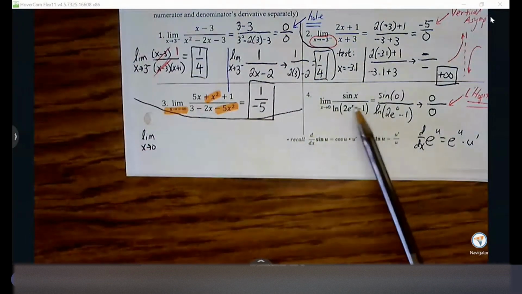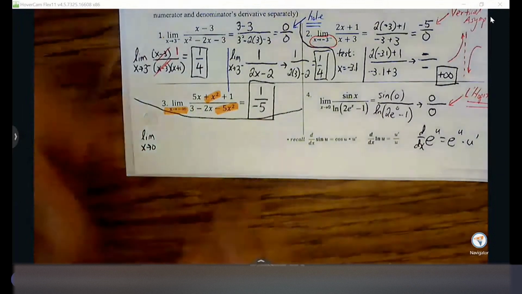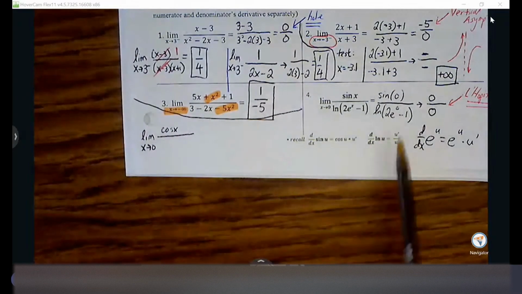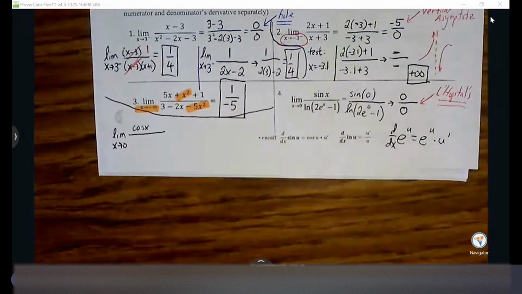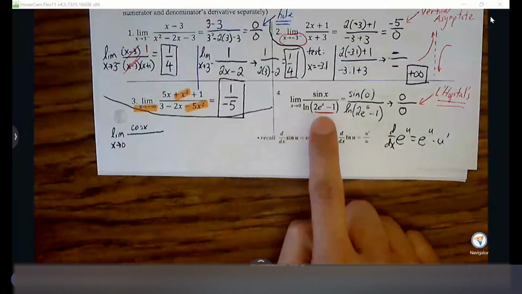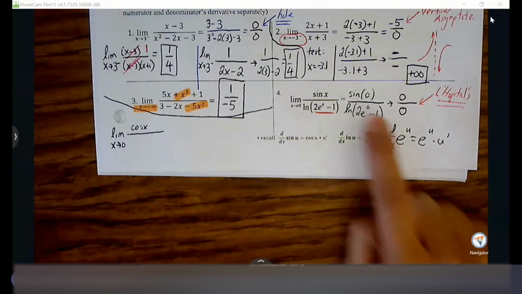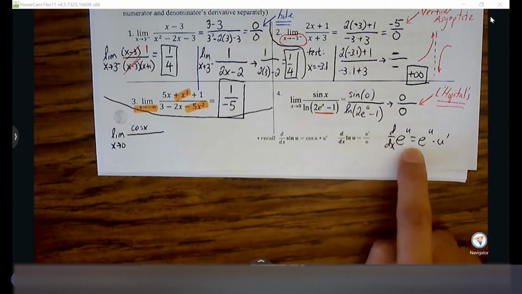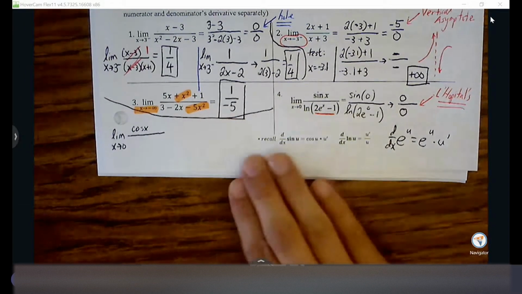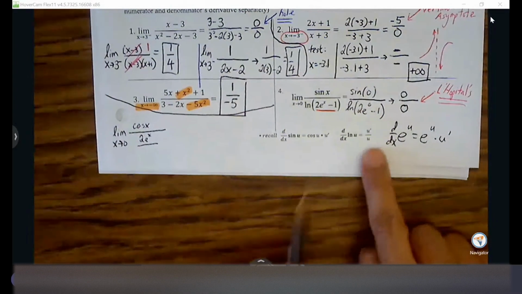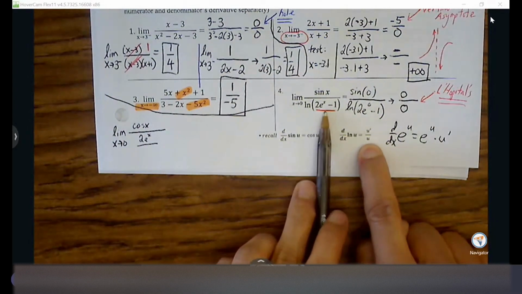We'll take the derivative. Sine becomes cosine. And now I'll take the denominator's derivative, the natural log of u. So there's my u value. My u value is inside the parentheses. So what do you think my u prime is going to be? What's the derivative of 2e to the x? Yeah, just 2e to the x. And that 1 goes away, right? Okay, so I'm going to put that here, 2e to the x, all over my original u value. So I'm just going to copy down my parentheses here, 2e to the x minus 1.